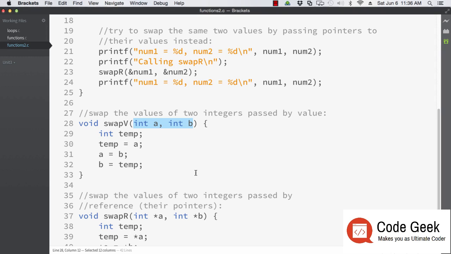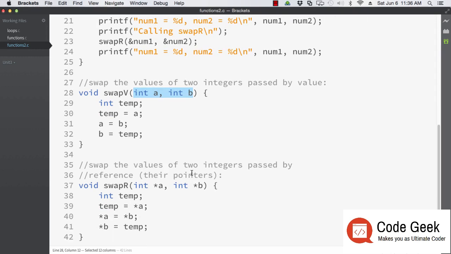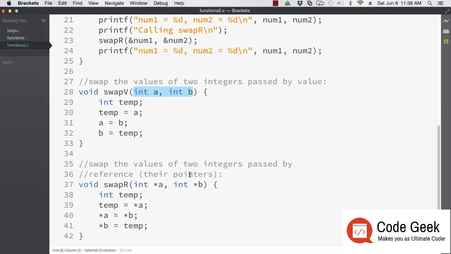Furthermore, if you thought maybe there's a way to return more than one value from a function and tried that, there isn't. Even though we could have returned an array from the function, or actually a pointer to an array, that's something we're going to do a little bit later when we play with arrays being passed to functions. So here is the swap or the pass by reference version.